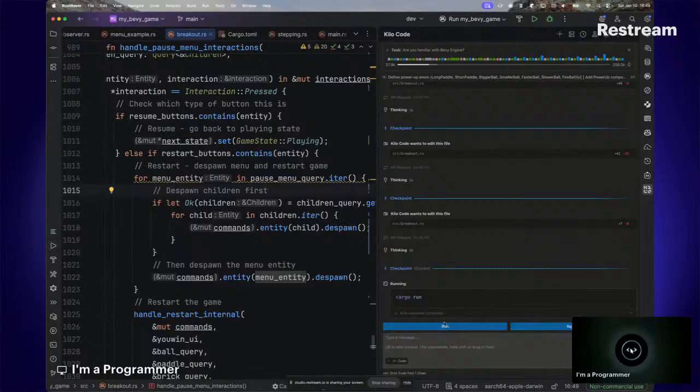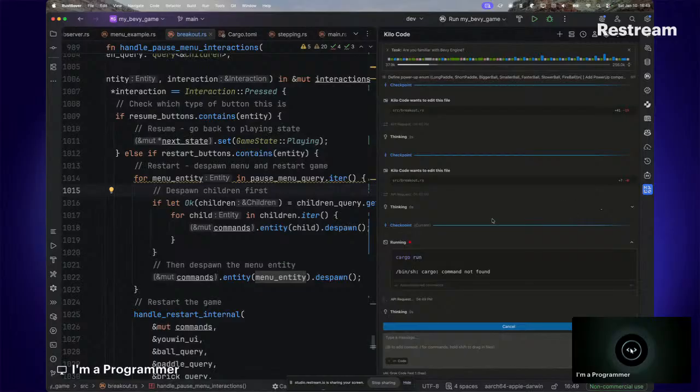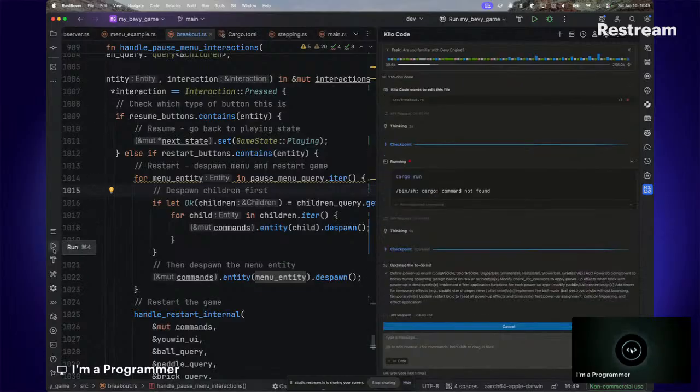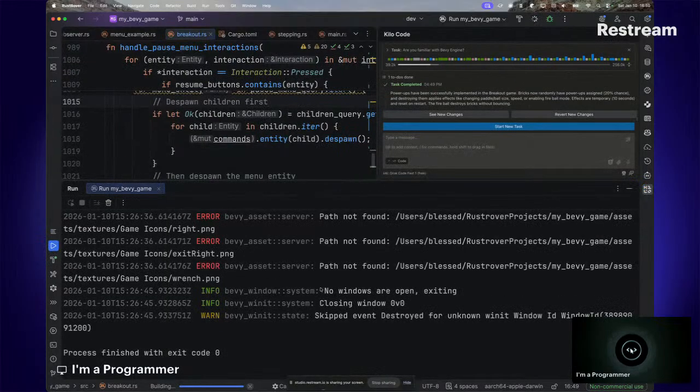Let's try running this. Let me ask you to run it since it has started this. Please run it in the right place. Don't run it in the wrong place. Come on. You've been doing everything well so far. Just don't misbehave at the end. Update the to-do list, this and this. Okay, let's try it ourselves and see if we get errors or if we do not get errors.